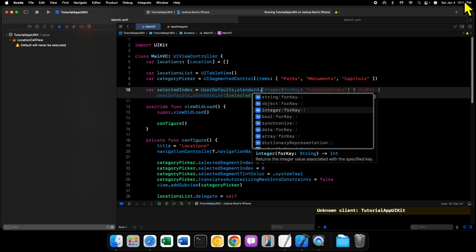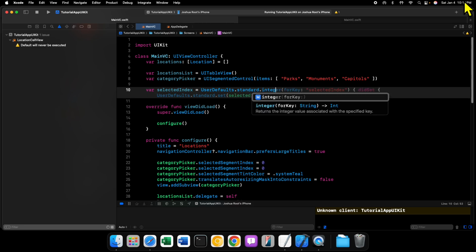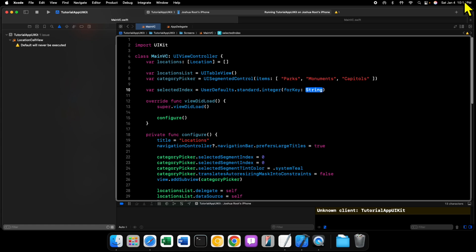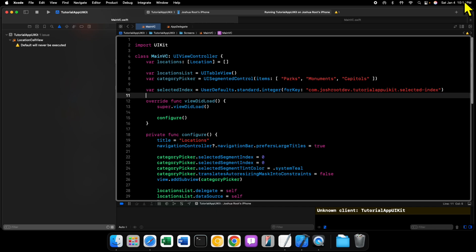All right, we want integer, so .integer(forKey:), and then the key we just used. There we go. Now, if this key does not have a value associated with it, it will use 0 as its default. All right, cool.